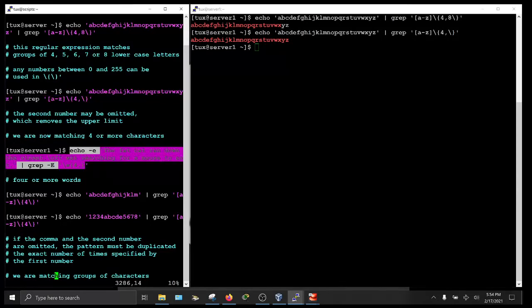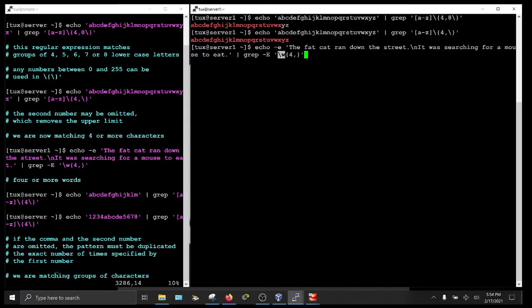So let me use an example for this. \w means the word constituent character. So I'm matching on a group of word constituent characters that is 4 or more characters long.